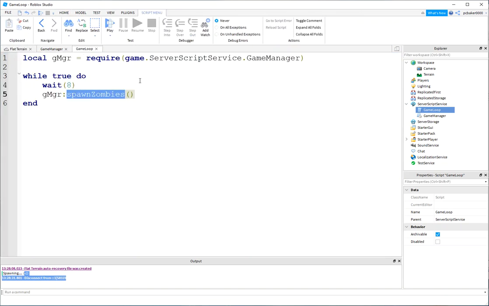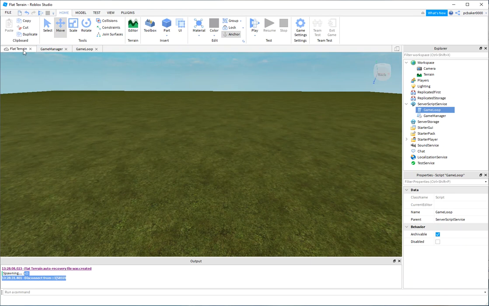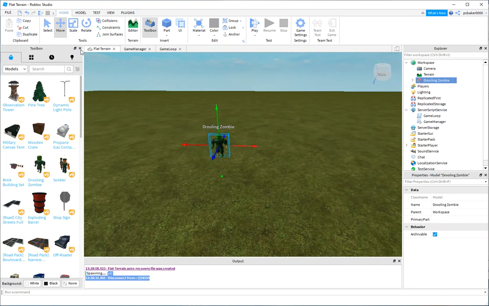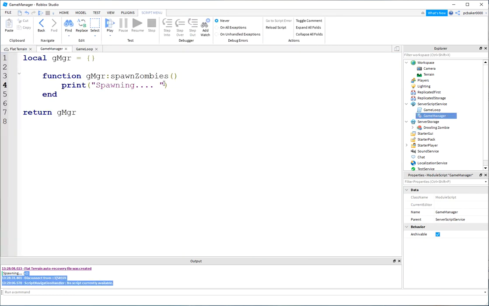Okay, I got to go to my game loop. My game loop's good. I'm going to go to GameManager. And now what I'm going to do is I'm going to see if I can get my zombie. I'm sorry, let's go to terrain and get the zombie. Let's see if I can get my zombie in my GameManager, right? So Drooling Zombie, I'm going to keep it the same name. I'm not going to change the name. Drag it to ServerStorage. Okay, now it disappears from the world. It's in ServerStorage. Go to GameManager.